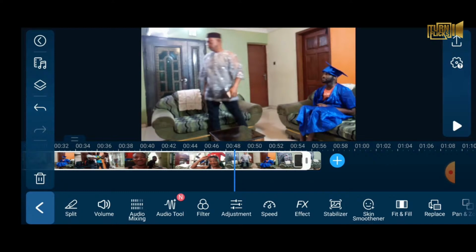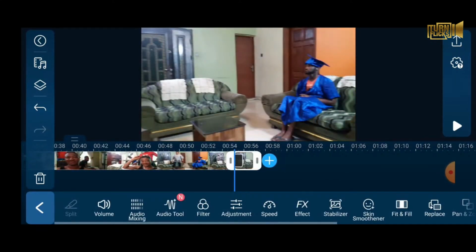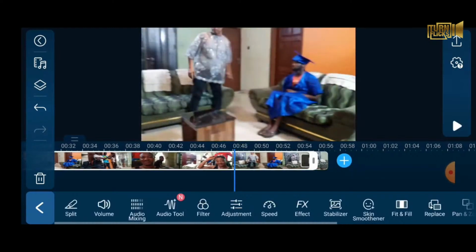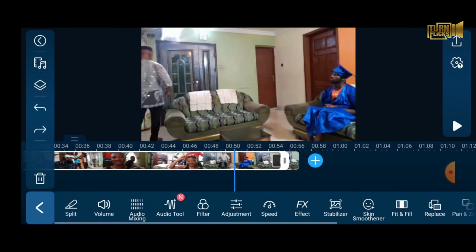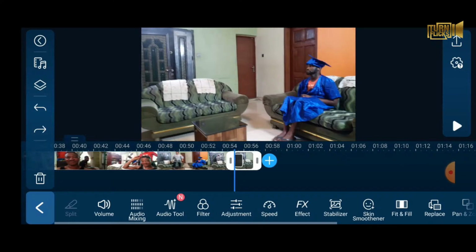But don't forget, if you press it at the wrong point, all you have to do is press the back button. So let's assume, remember I've already cut where I want to cut, which is this footage. But let's assume I cut it at this place. So if I press this split icon, which is the first icon from the left, at the bottom left, if I mistakenly press it there, oh my goodness, I've cut the wrong thing. Guys, don't be afraid. All you have to do is press the back button, and now you still have your footage. So we've already cut this, this is the one I don't want. And then remember your bin, put it in the bin.